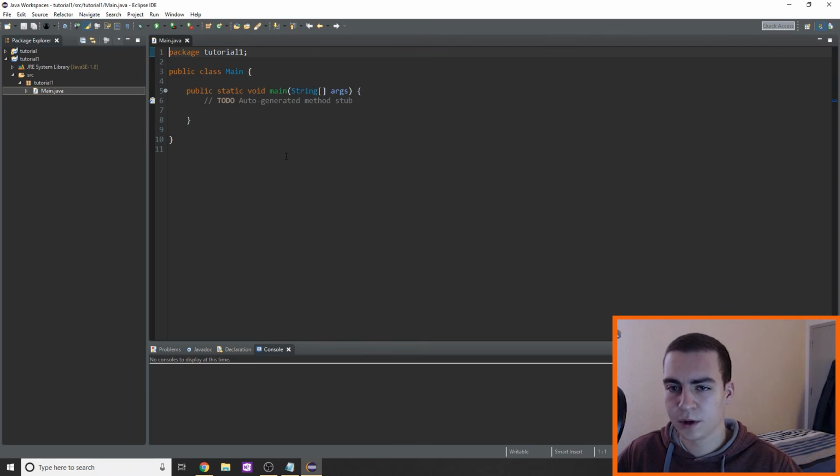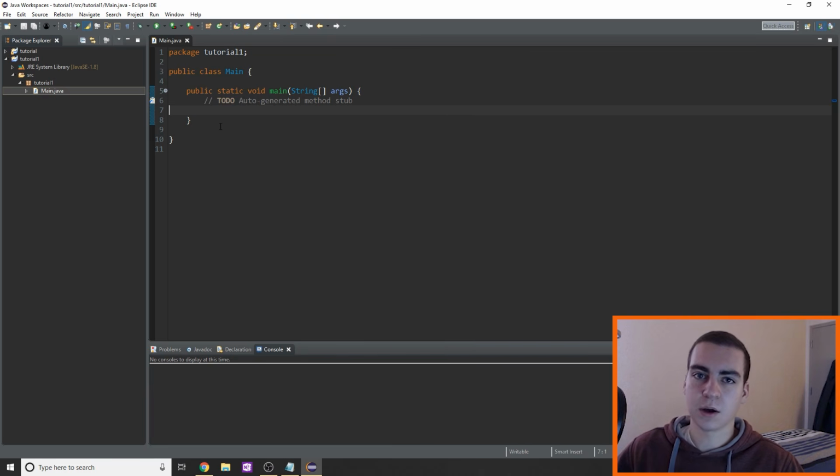Okay, so now we're in and we've got a little bit of code going here, and I'm going to explain what this is, and then we'll get into coding something really basic, just printing a few things to the screen before we move into the next tutorial where we talk about data types. So Java is an object-oriented programming language, meaning that everything happens inside of something called classes, and everything is known as objects.